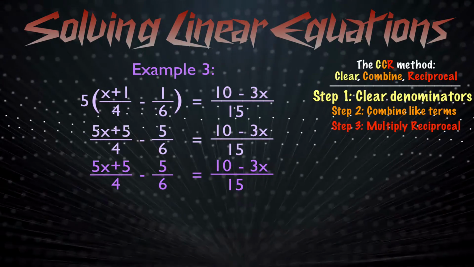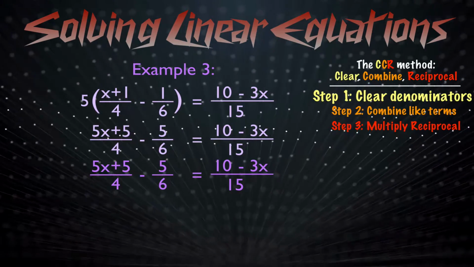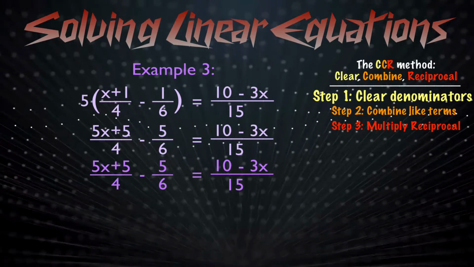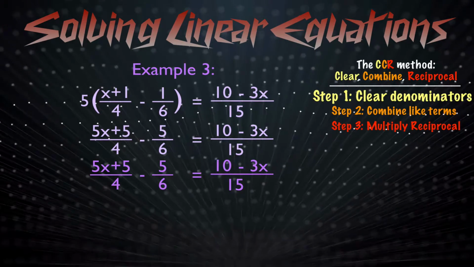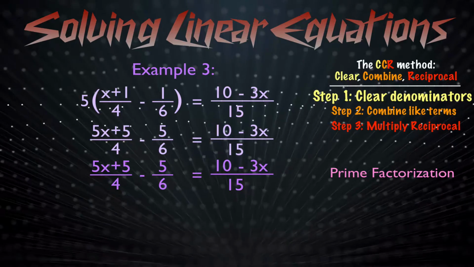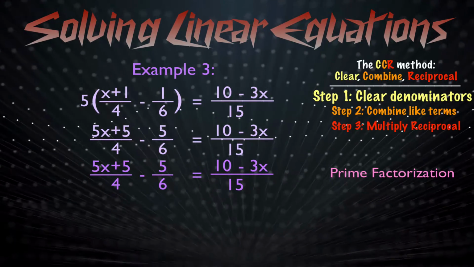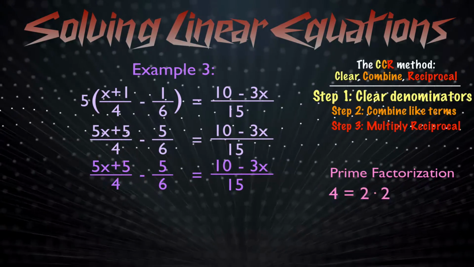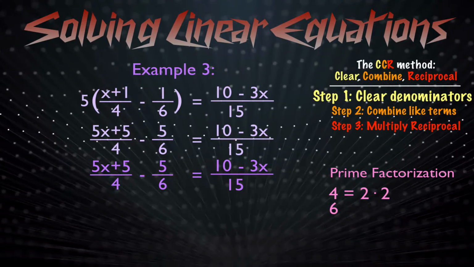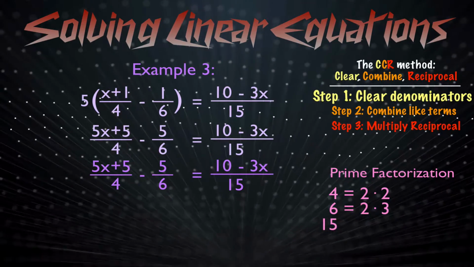Really what we'd like is the smallest number that is a multiple of 4, 6, and 15. And while there's several ways to come up with that answer, the one that I prefer is to consider their prime factorizations, informally the parts that make up each of these numbers. You create a 4 by multiplying together 2 2's, you create a 6 by multiplying together a 2 and a 3, and you create a 15 by multiplying together a 3 and a 5.